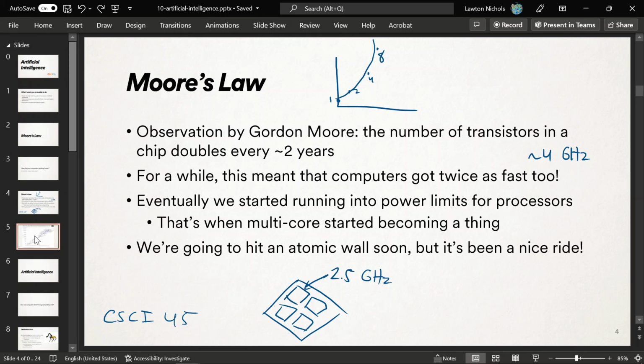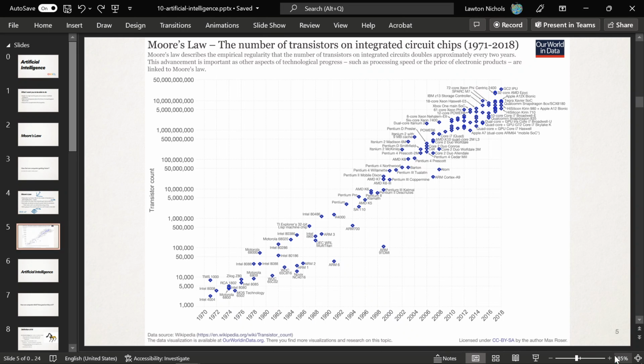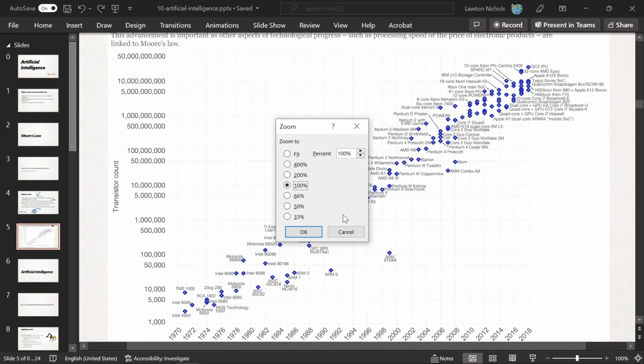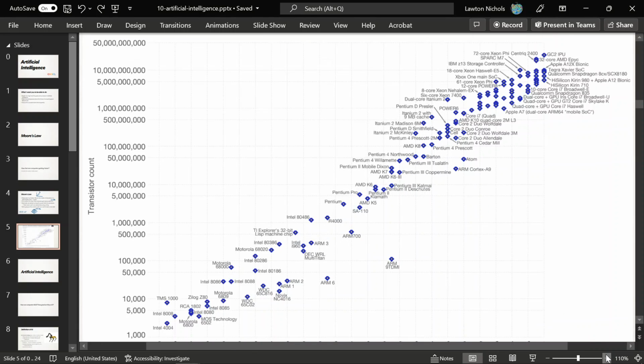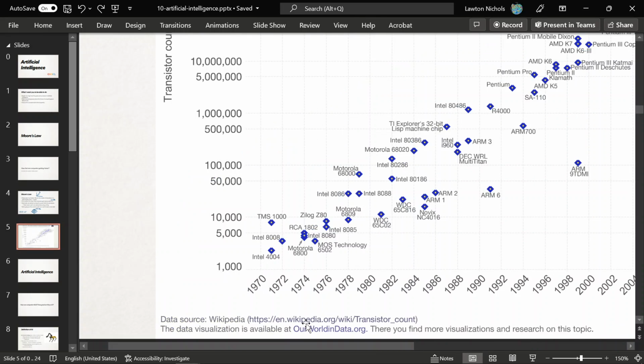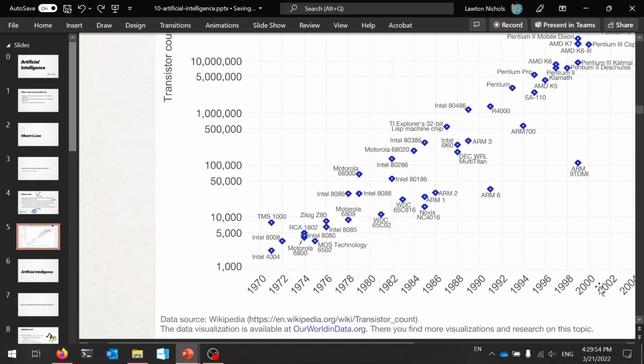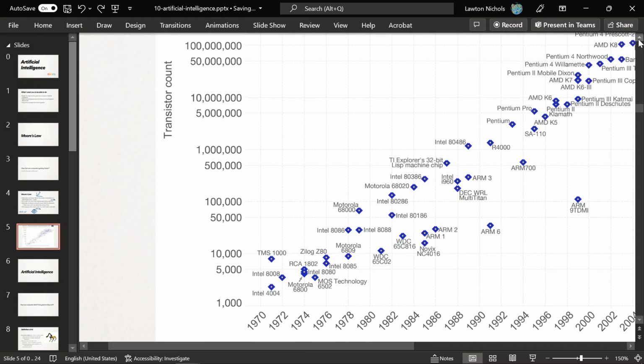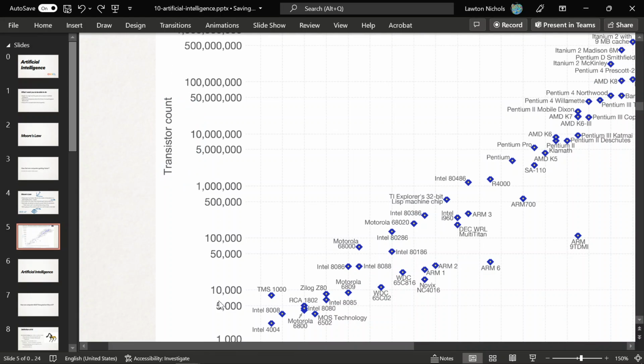Okay, so let me show you this little graph. First, let me explain the axes, because I want you to notice something about them. This looks like a line, right? Here is time, conveniently displayed in 2-year increments. And here is the number of transistors on chips. Notice that this axis is increasing exponentially. It's a logarithmic scale. So a straight line on this graph means an exponential graph, really. We want this to look like a straight line, and it will prove Moore's law is true.